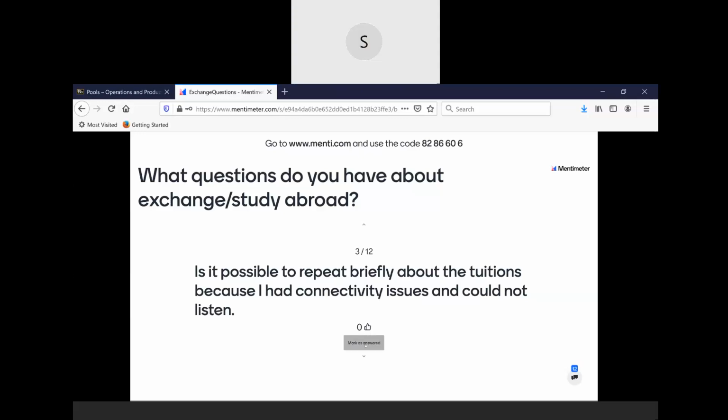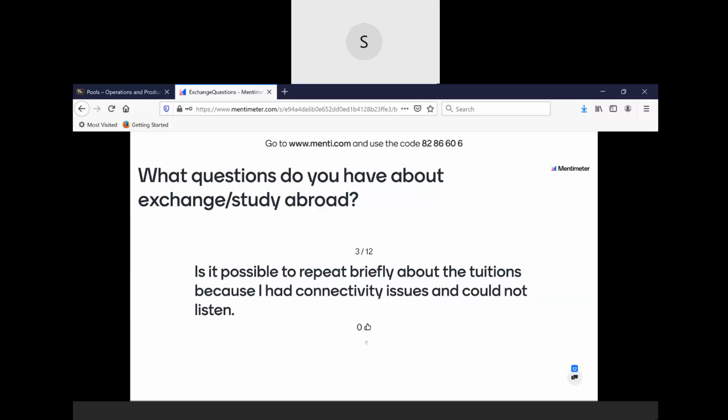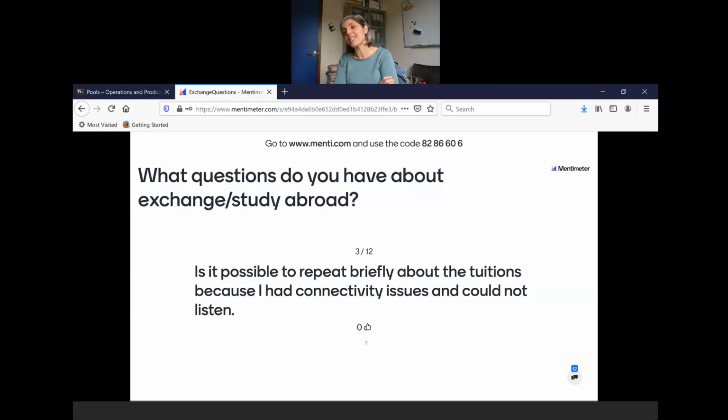Do all Erasmus programs have the Erasmus Plus option? No, not all exchange programs have Erasmus Plus as an option, and not all slots at all exchange institutions have an Erasmus Plus option. We have partnerships with a variety of schools in Europe, and say they give us 5 slots, but maybe 2 have the Erasmus Plus money with them. So then we can select 5 students, but only 2 will get the money. So that's when it becomes a really competitive process.